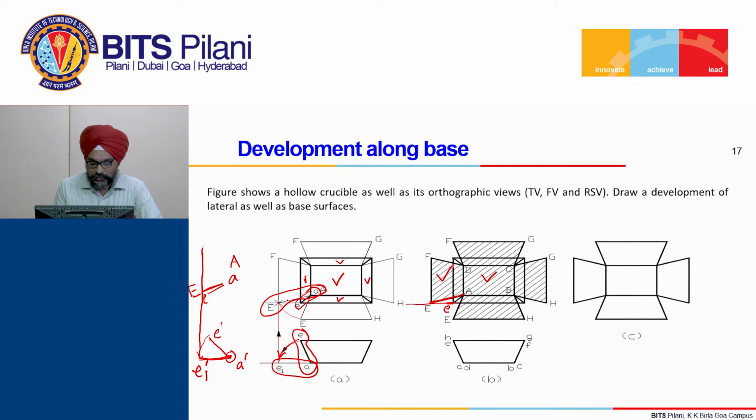Similar way, once you locate E and F, your whole lateral surface has now been aligned with the base. Similarly, the other surfaces can be completed. So, overall this way the development can be completed. It is also quite simple and it can be quite useful in some situations for material saving.